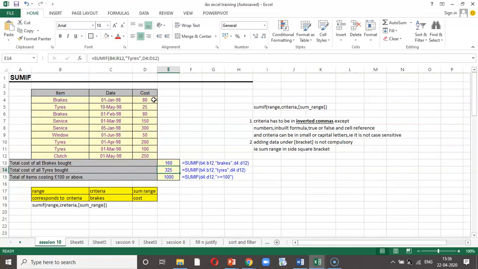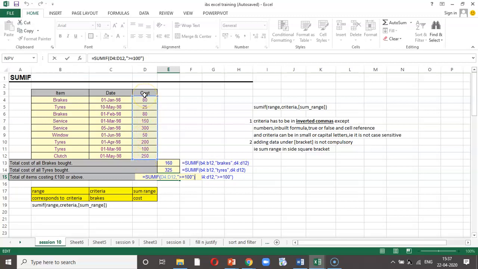This function can also be used to arrive at an item cost above a certain value. Let us look at this question. It says total of items costing more than 100 pounds. So what's the formula to be used? Very simple. Here I have one set of criteria, and that criteria is more than 100, that is the amount, and sum range is always cost, hence I will not be incorporating anything in the square bracket, that is the sum range. So let us understand this with the formula, equal to sumif, open brackets, cover the range.